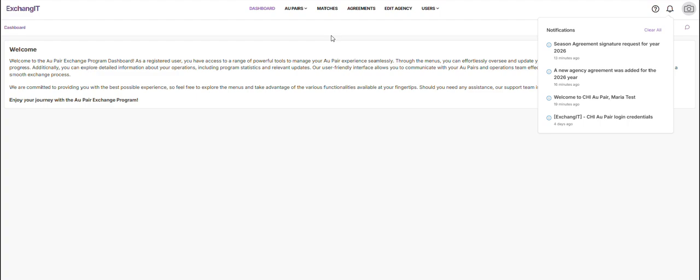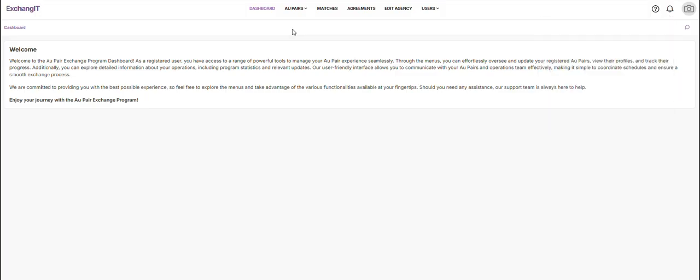The way this database works is that there are different tabs across the top that you will find useful. So the first one is your dashboard. The next one is your au pairs. You will see a list of your au pairs, or you can add an au pair.